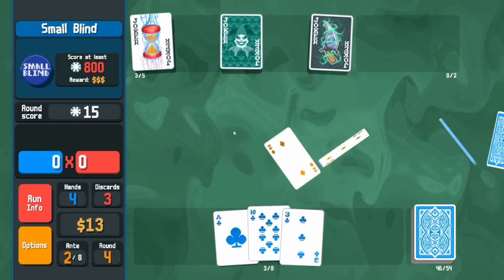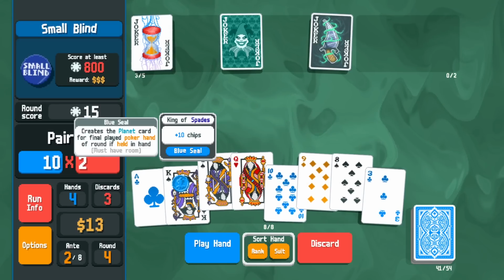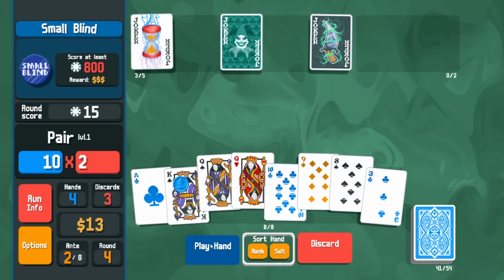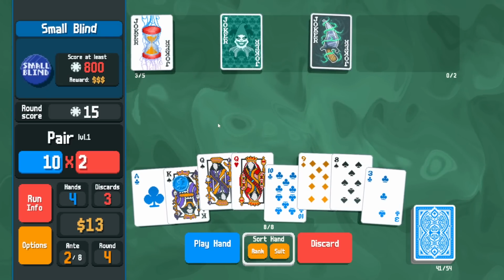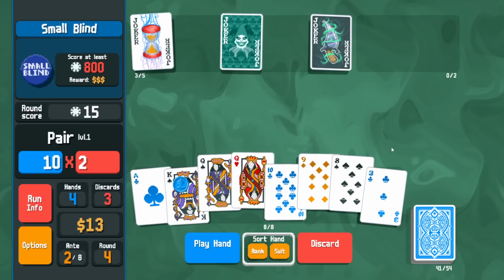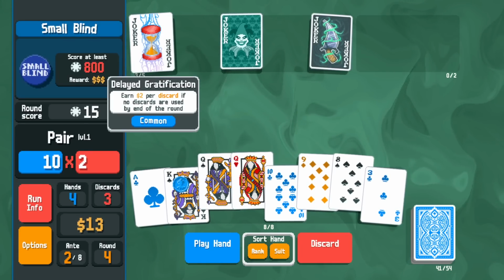And if we do find the clubs, then we're fine. Okay, we do have the king of spades here with the blue seal. We could go for the blue seal to go with the clubs. It is risky though. So the risk is if we don't draw the clubs, then we have to use our discards, and it costs us $6 from the gratification.